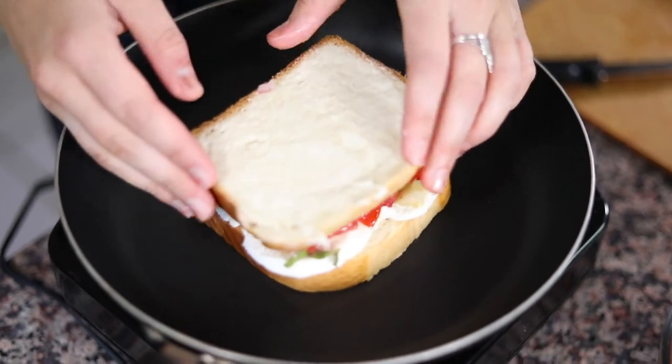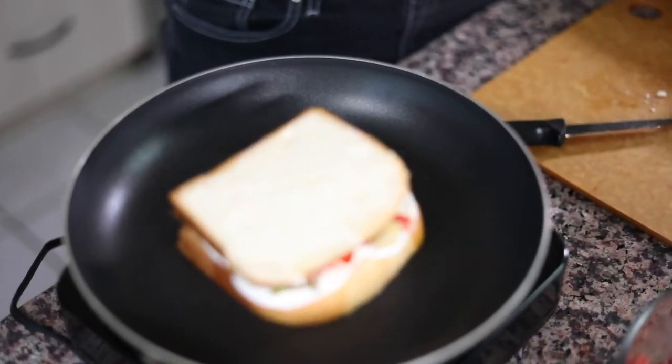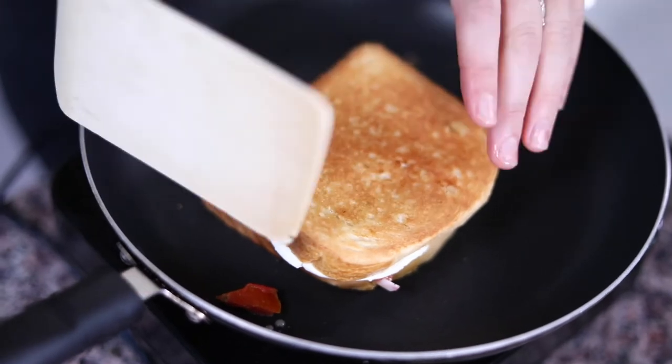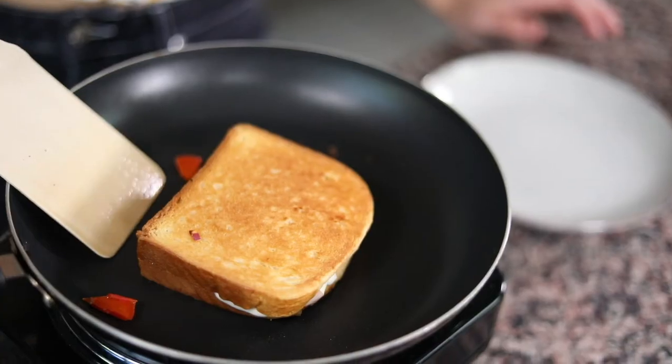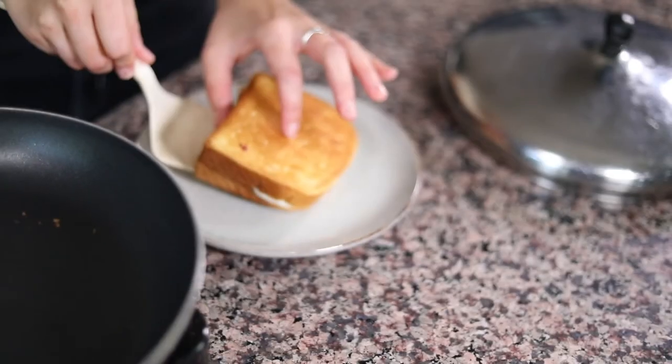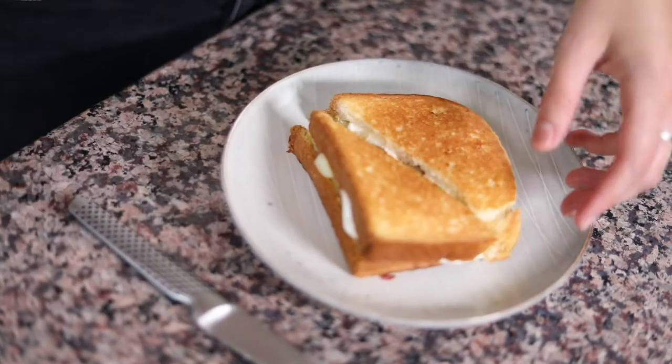Lastly, put the final piece of bread on top, butter side up. Give it a little squish and put a lid on. Leave it in there for a couple of minutes and check if the bottom side is brown. Once it is, flip it, brown the other side, and it will be ready to eat. Our panzanella sandwich is beautifully toasted, so it's time to cut into it. I can't wait to try this because I've never seen a panzanella sandwich anywhere else on the internet — maybe I invented it! This bread is perfect for this recipe because it creates such a nice crust and it's a sweeter bread that goes with the tanginess of the salad filling.